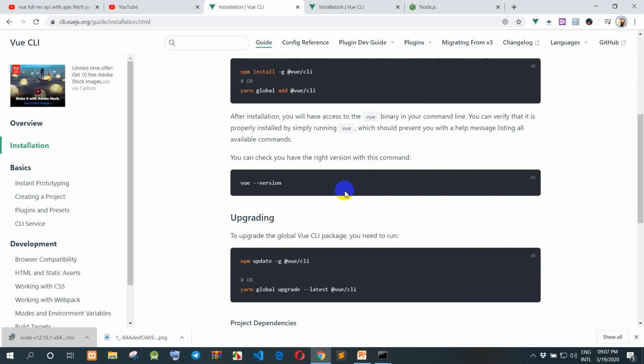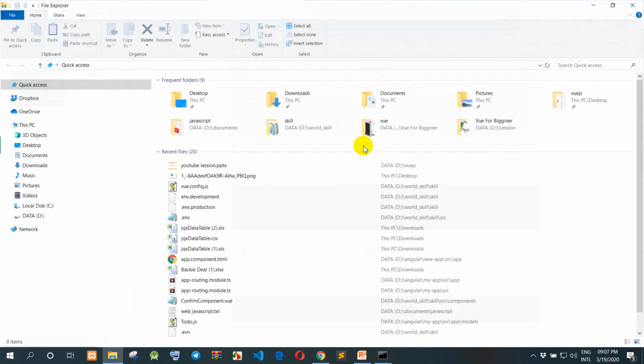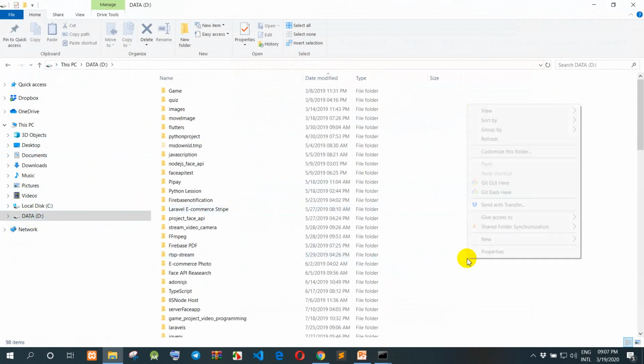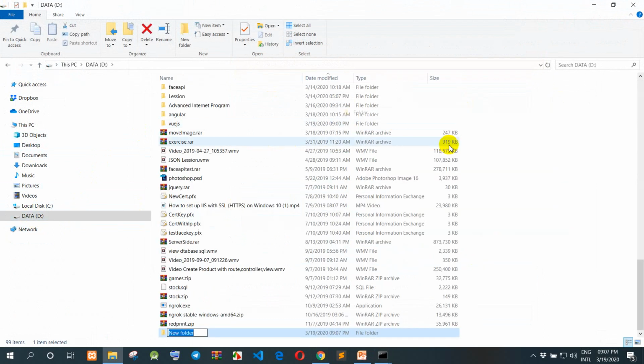When installed, we create a new package using the Vue.js CLI. I will click here to GitHub.